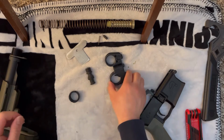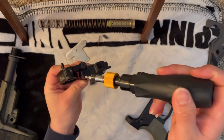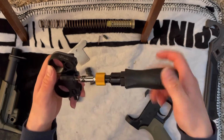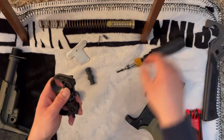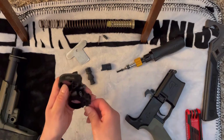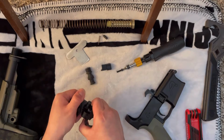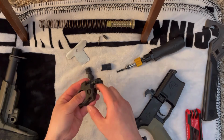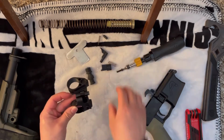First thing is we want to remove the button that is used to fold the stock in and out. So you want to unscrew this part right here. Now we can go ahead and remove the screw, remove the cap, and there is a spring right under the cap. Take out the spring, and then from there we can go ahead and take out the button. This is the button that we use to push to unclasp the stock and to fold it.